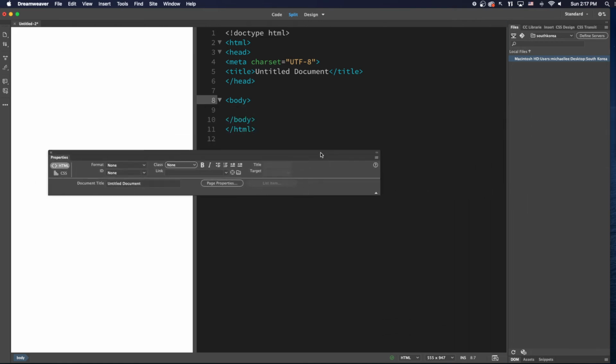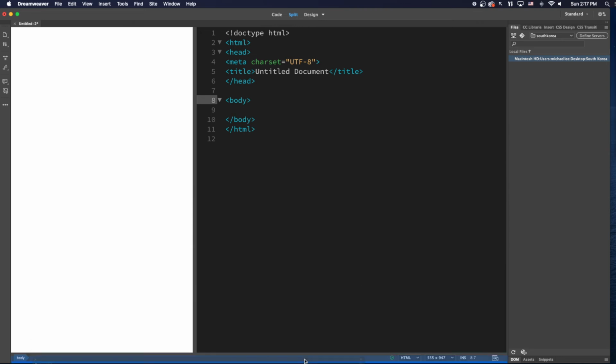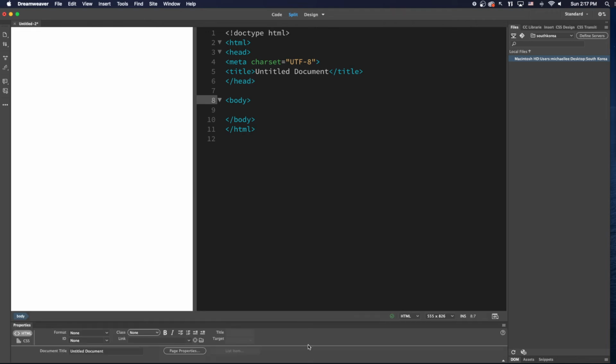My recommendation is always to bring it down. If you keep bringing it down, do you see this blue line? That means you can attach it to the bottom of your window. One more time. Let go. Now the property window is down. So always remember: a split between code view and design, and bring the property window out. Okay.